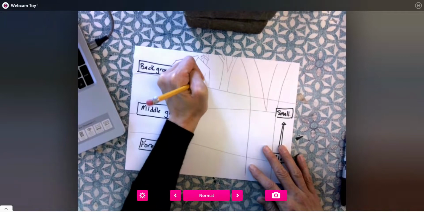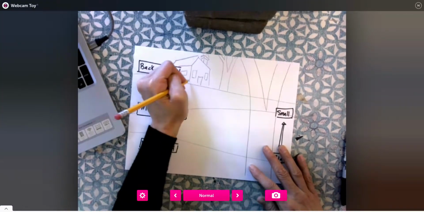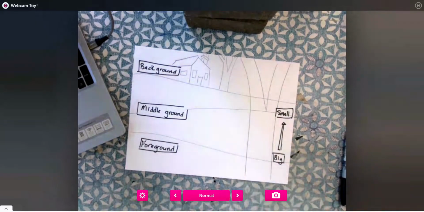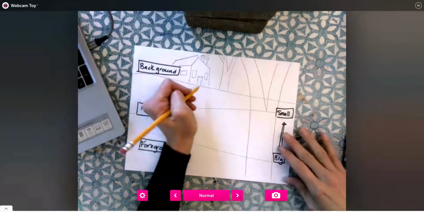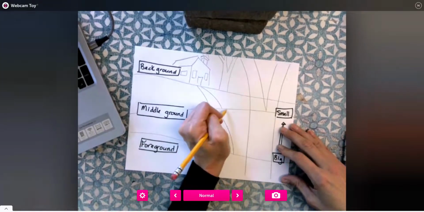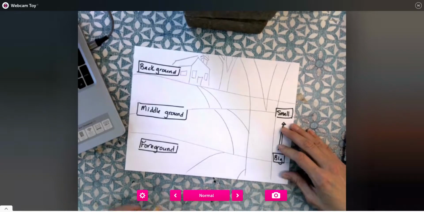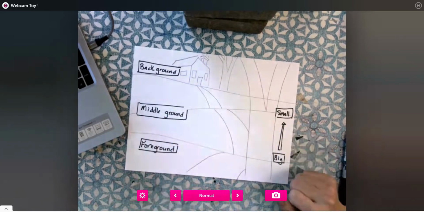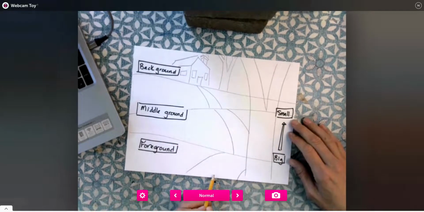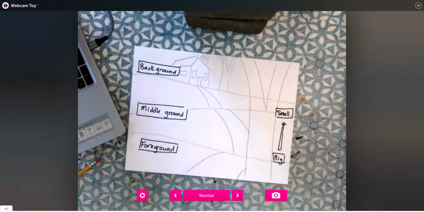And I'm not going to take too much time to draw everything. I just kind of want to give you an idea for your artwork. So I'm going to have a path coming from the building. As it gets closer to me, it's getting bigger, okay? Because remember, what's close to you is big, and as it goes away, it looks smaller, okay?